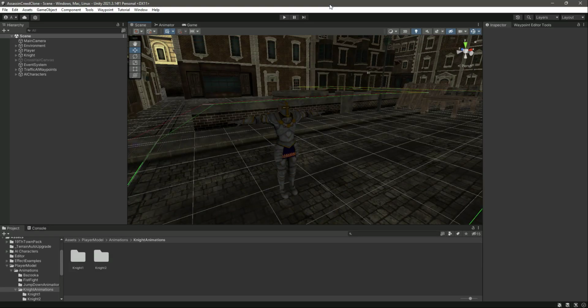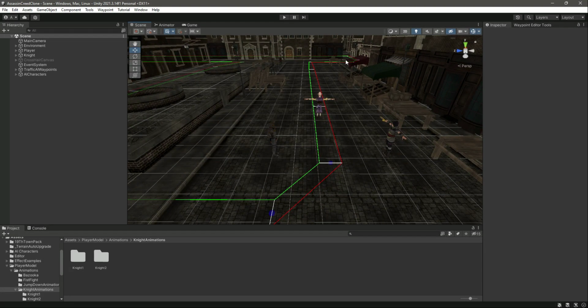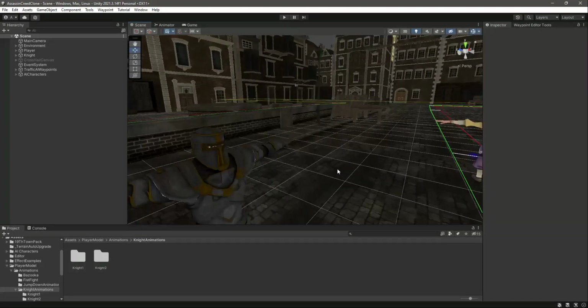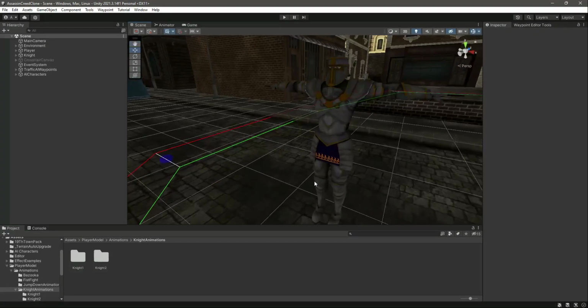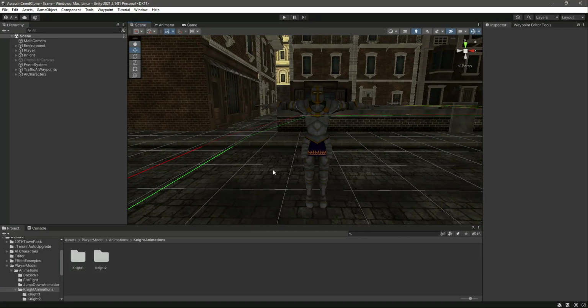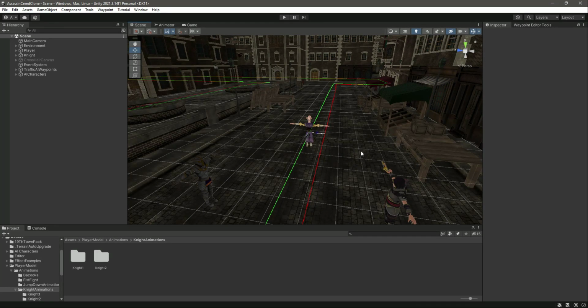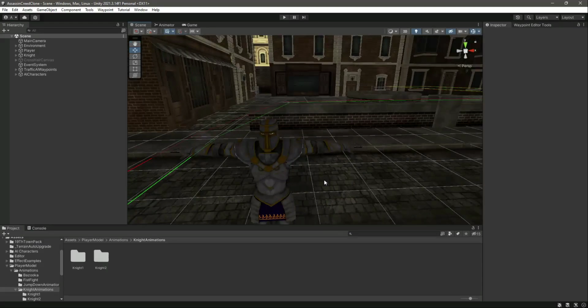So now from this video onwards we will start working on our knight AI. Let me tell you that in this game we will have two types of knight. The first one will walk inside these waypoints, and the next one will be a kind of guard. He will stand in one place, and when the player gets near the knight, then the knight will attack. So let's add the first knight, which will walk inside these waypoints, and if he sees the player, then the knight will come and try to kill the player.